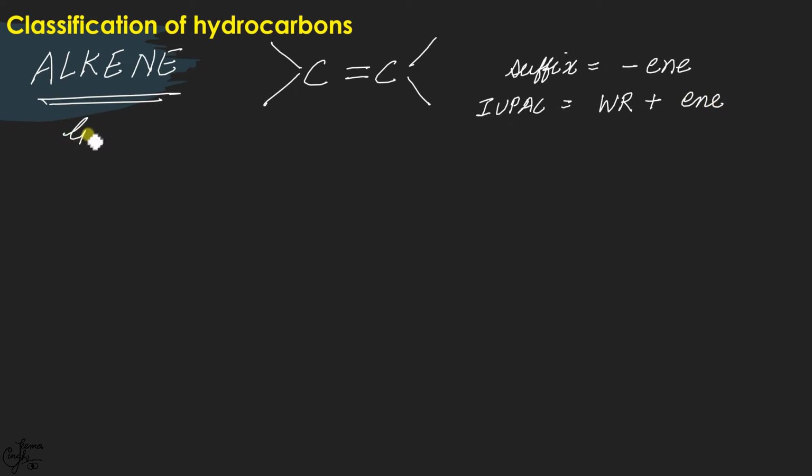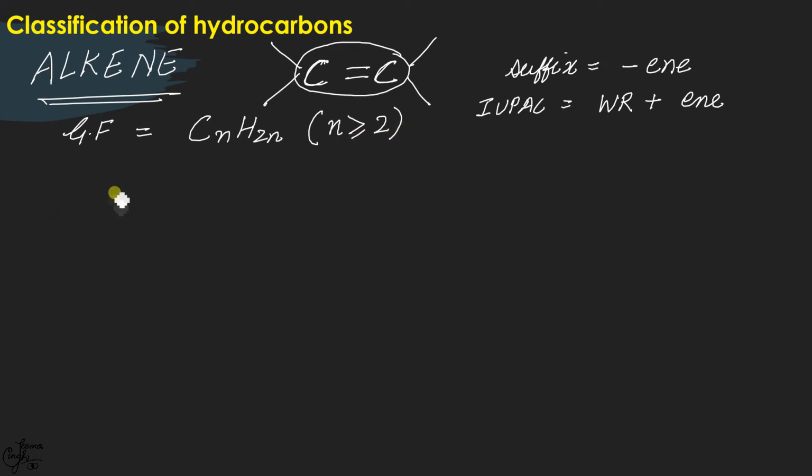The general formula for alkene is CnH2n. Now, my dear children, you have to have at least one carbon-carbon double bond. There has to be a minimum of 2 carbon atoms, then only you can have a carbon-carbon double bond. So in the case of alkene, your n cannot be equal to 1. It has to be greater than or equal to 2. So you cannot have methene. You cannot have meth, because meth means 1 carbon atom, and in the case of alkenes, your carbon atoms have to be a minimum of 2.